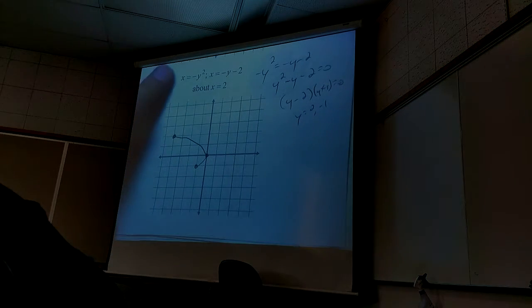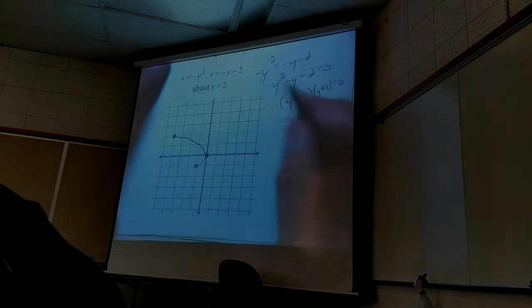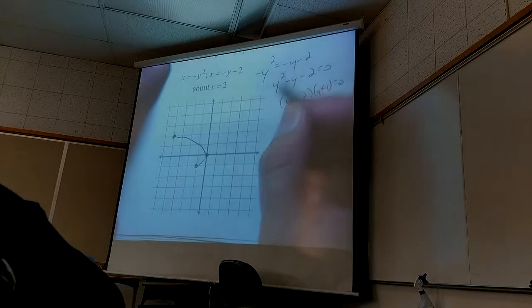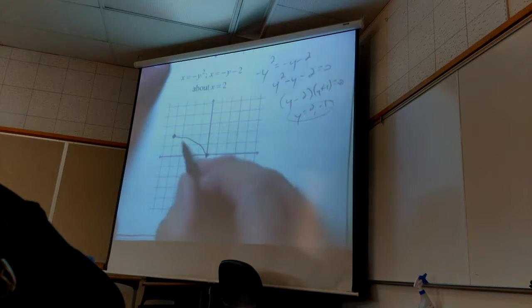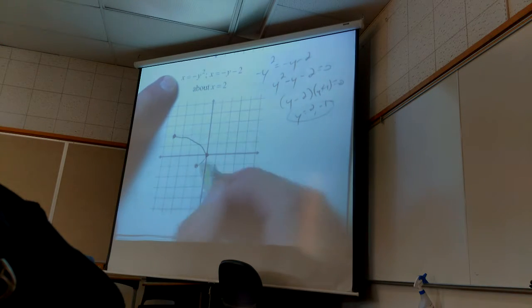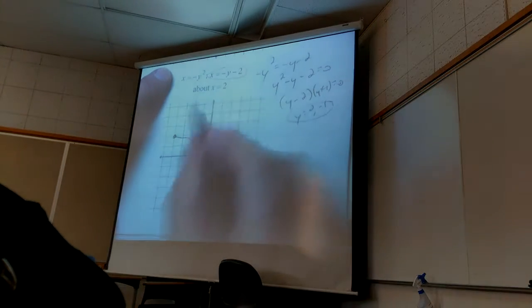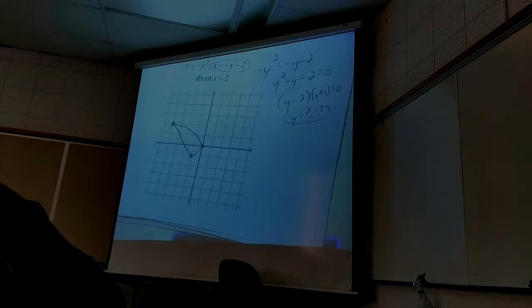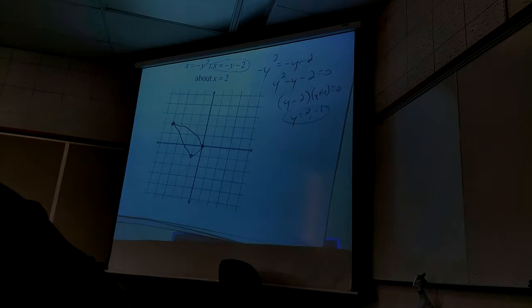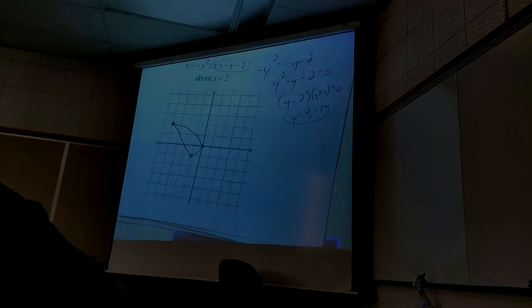Listen, I know they meet here. Do you see that? These two meet here. So what I did here is I added y squared back to it. So I know they meet at y equal 2 and y equal negative 1. So I just graphed x equal negative y squared for this. But then I know that they meet here and here. And what kind of thing is this? It's a line. So then I just got to connect those. Look how little work I had to do. If I find where they meet, and I know what the shape is, I could just draw the shape in between where they meet. Or not. Either way would do it.